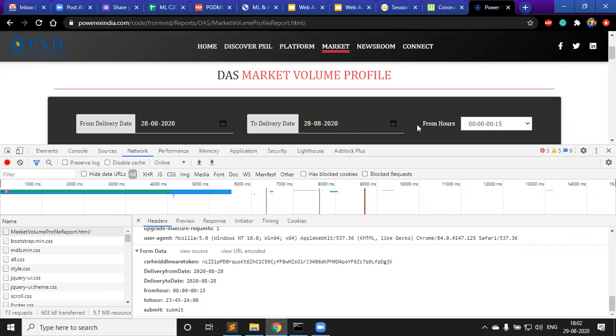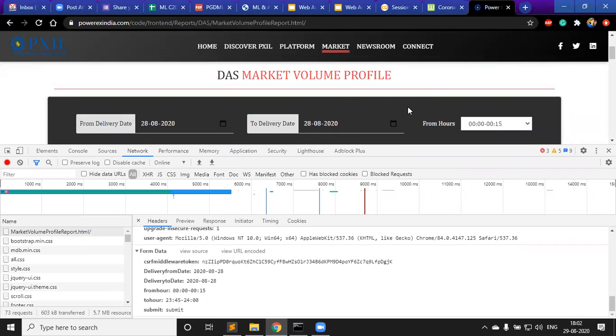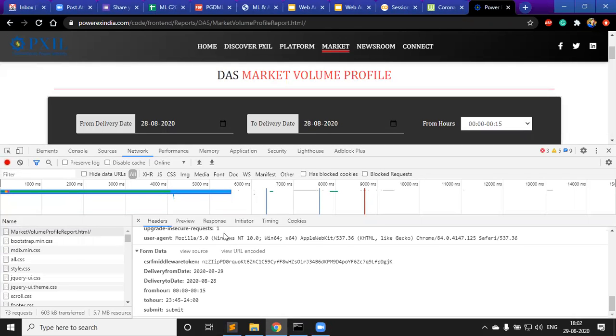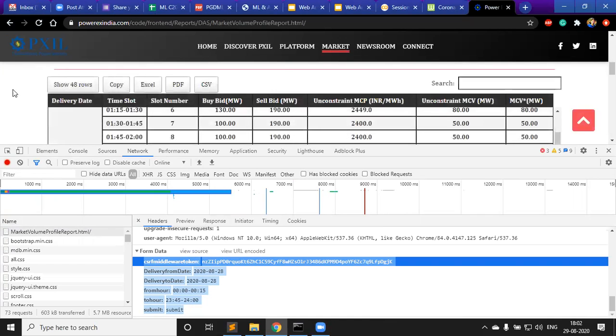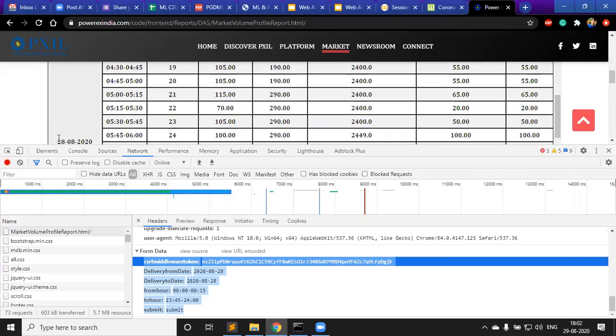Basically, some form data was changed, and then submit or enter was pressed. Then this form data was sent to the server, and based on it, it generated a response and sent it back to you here, right? You can see that now the data is of 28.